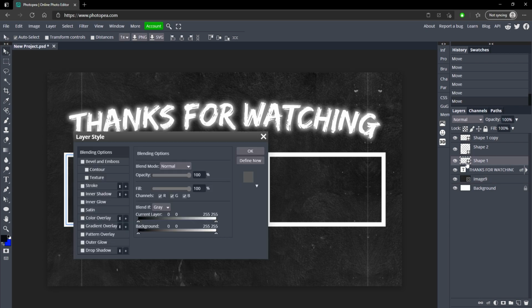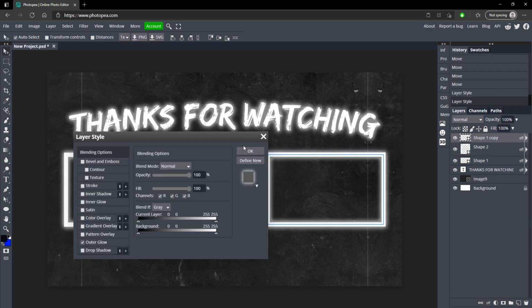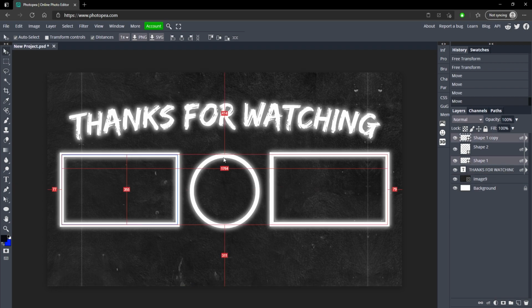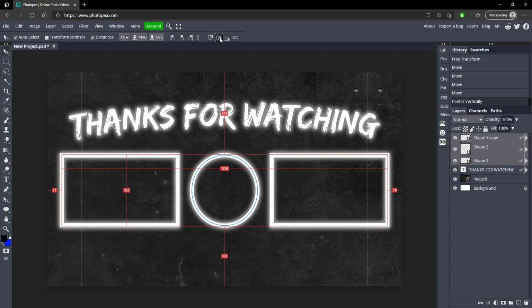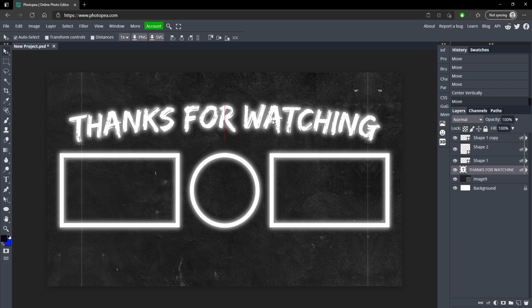And we're going to add an outer glow to all those shapes we just made. And it should have saved your effects, so it should be the same for all of them. Like that. I'm going to select all these and click this, not that one, this one, so they're all lined up. And turn distances off. Okay, we're getting closer to the end. You guys could tweak all this, add a different color glow, whatever you want to do.